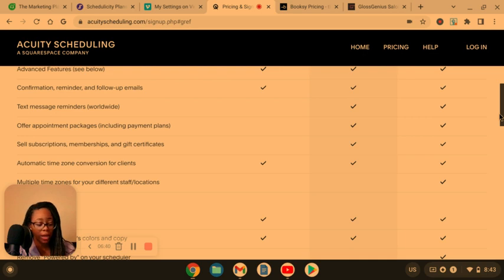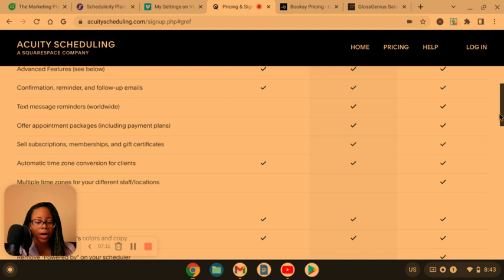Now, what did I write down for pros for this? They have Apple Calendar integration. That's a pro. It integrates perfectly with Squarespace. If you're using Squarespace for any type of booking, it's easy to just integrate this. Google Calendar, so you can keep track of your business and your appointments. And they also accept payment from PayPal and Stripe. I think that's clutch.